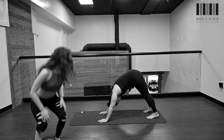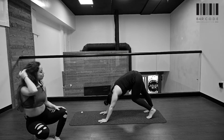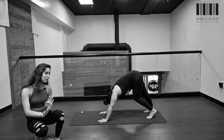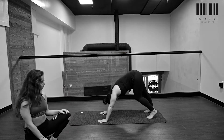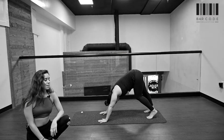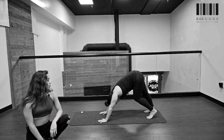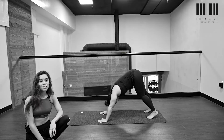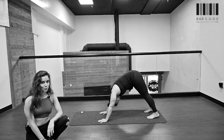From down dog, just walking your dog, bending one leg at a time. We'll do this for about three breaths, bending the legs as slow as you need to. Get into the hips and the hamstrings. See if you can activate your core as you do this. Good job. Find a stillness. Nod your head yes and shake the head no.